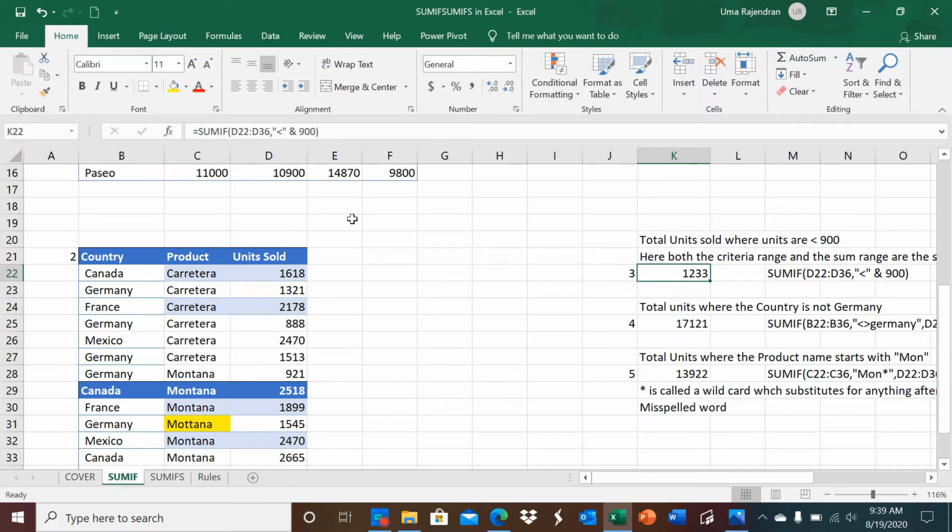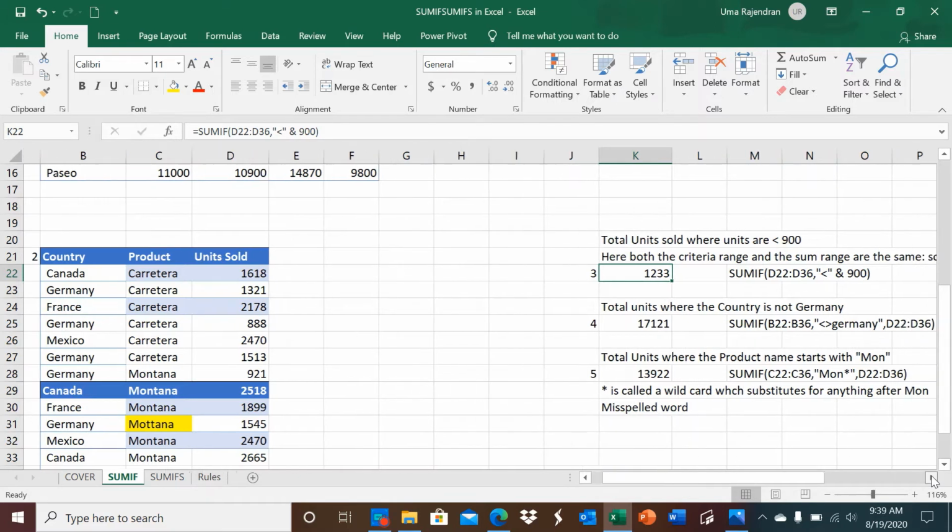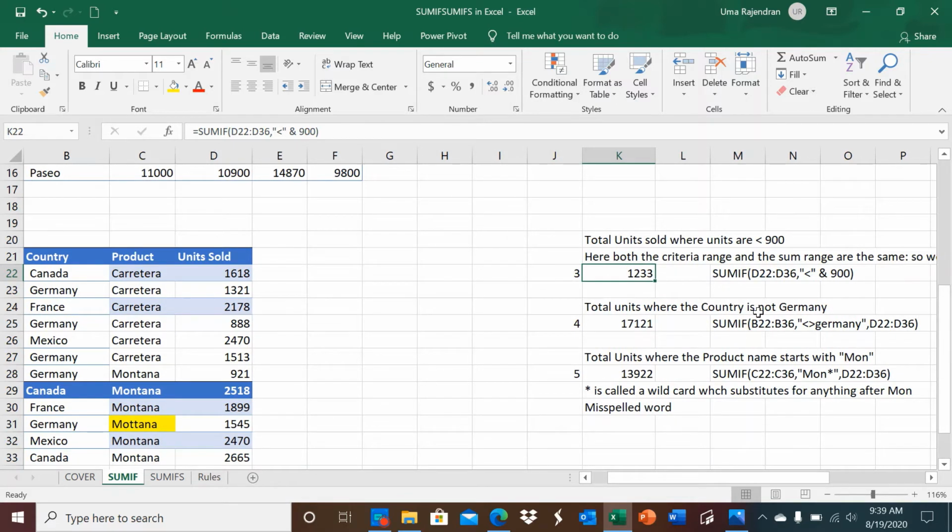So both ways are right. Because there is no sum range, Excel will use the same range as your condition range for adding the numbers, and you get the value 1233.